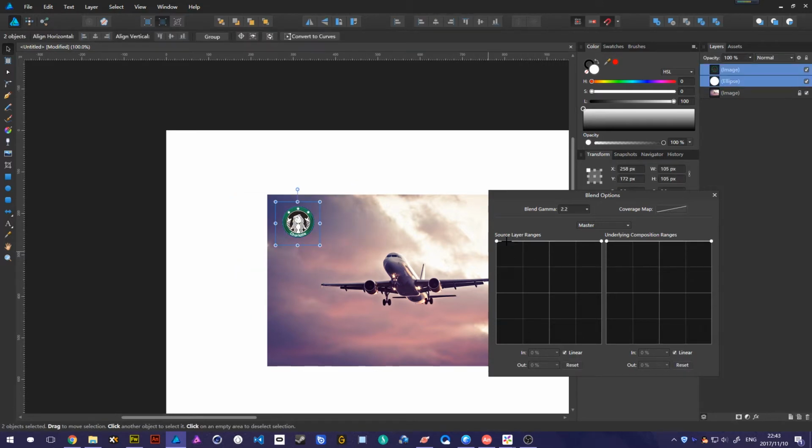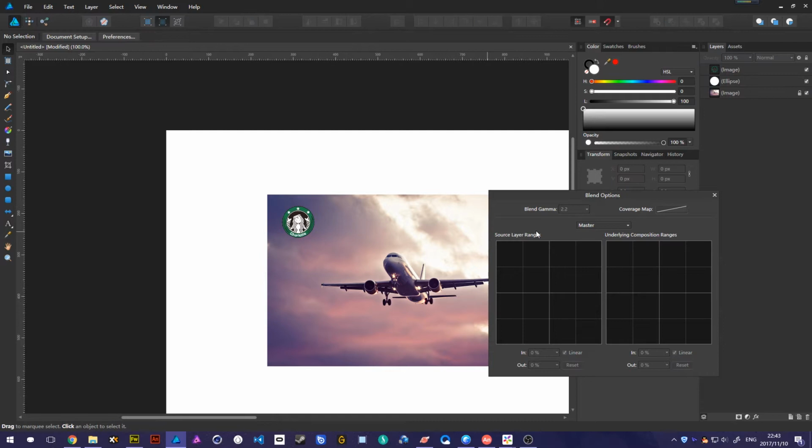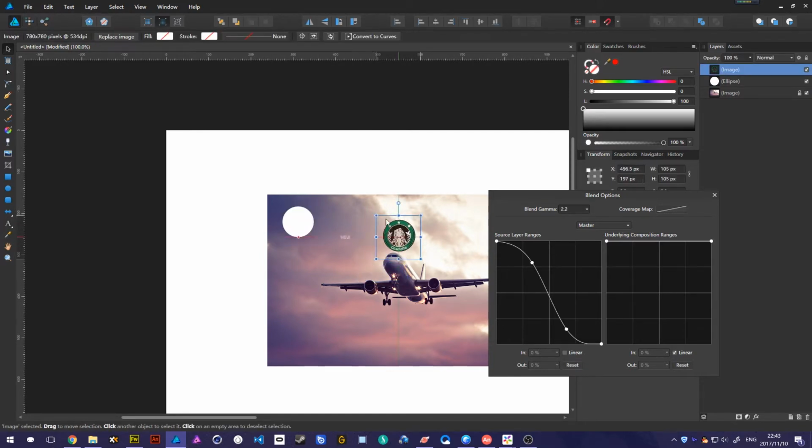So you can consider the source layer range is to remove the bright part pixel or the dark part pixel. For example, I'm going to reset it. I'm going to drag down the left side handler and make some tweak to the curve.